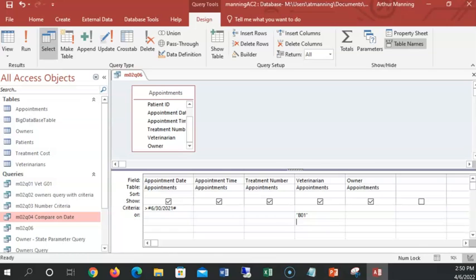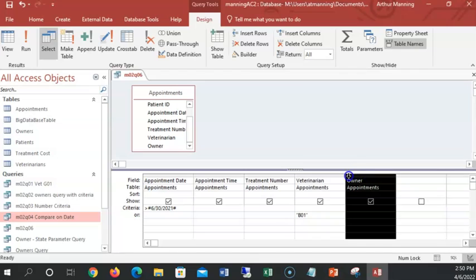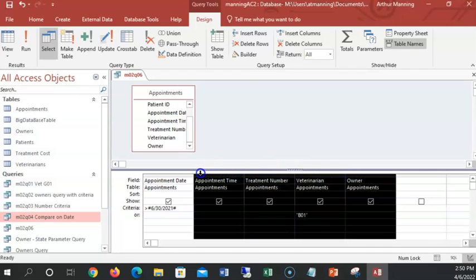Now they want to show us how we can sort the information. But we're still going to create a query on the appointments table. So I could start a new one, or I could delete the design grid by dragging through on the little gray bar up above.